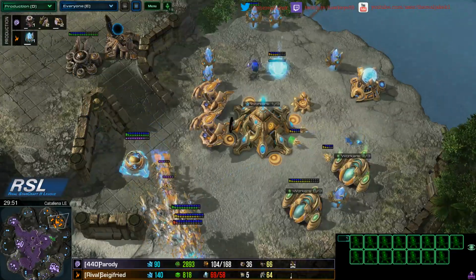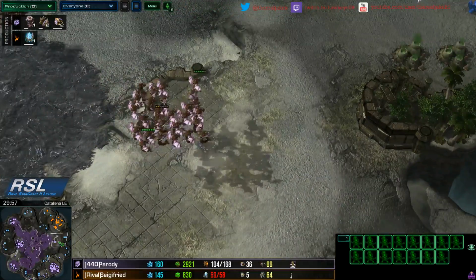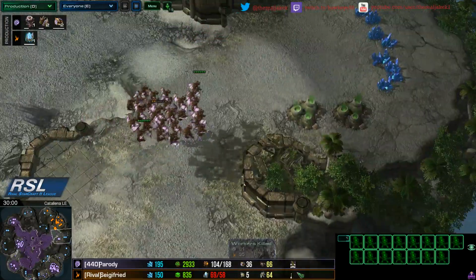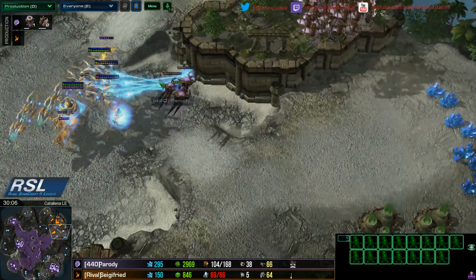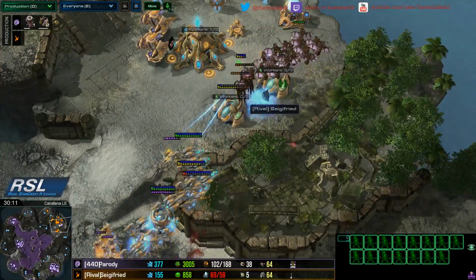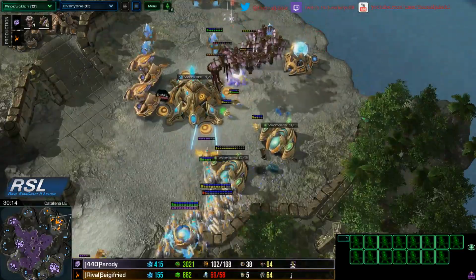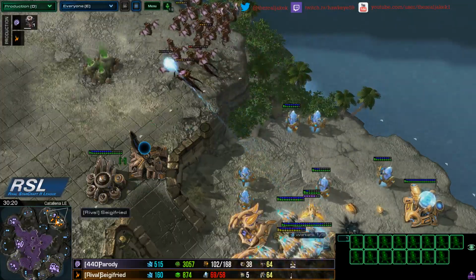Another pylon being placed so he can use the 826 gas. I don't know what he's going to spend it on, but he can use it. You can see that he's going to take out these Corruptors. But these Mutalisks are going to go ahead and do some more damage. So that's happening. We see the Photon Overcharge coming down feebly.